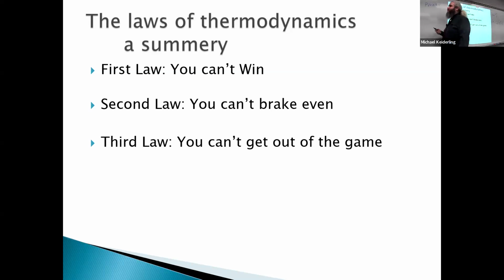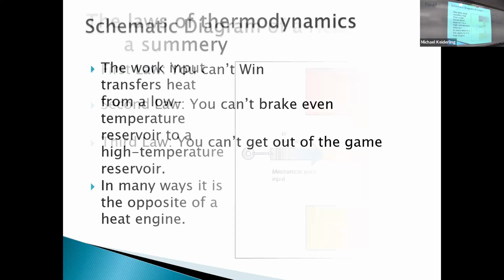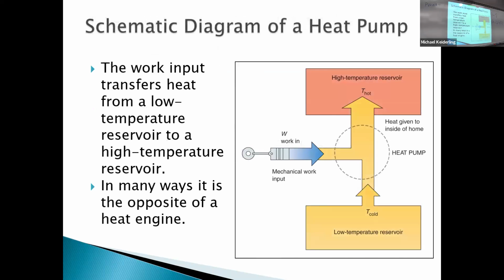Which is that everything will become cold and boring eventually. Now, it's not that you can't move heat from a low temperature place to a high temperature place. It's just that it requires work. So you can have a heat pump. A heat pump is something that takes heat from a low temperature reservoir, adds some work, and dumps that heat out at a higher temperature reservoir.